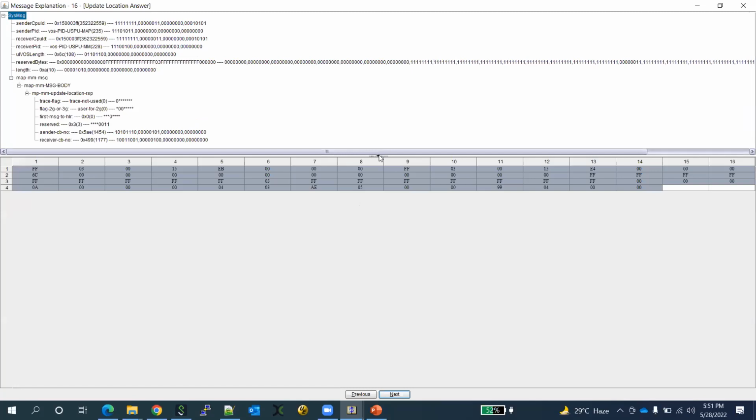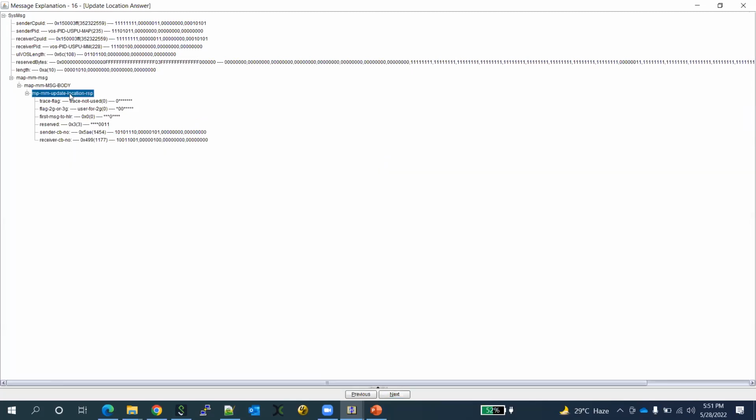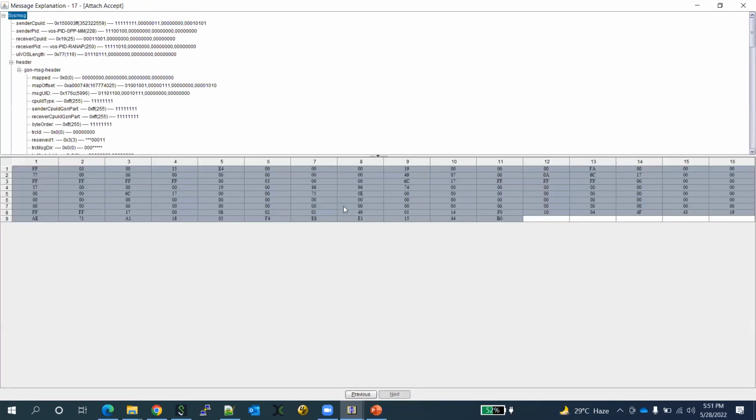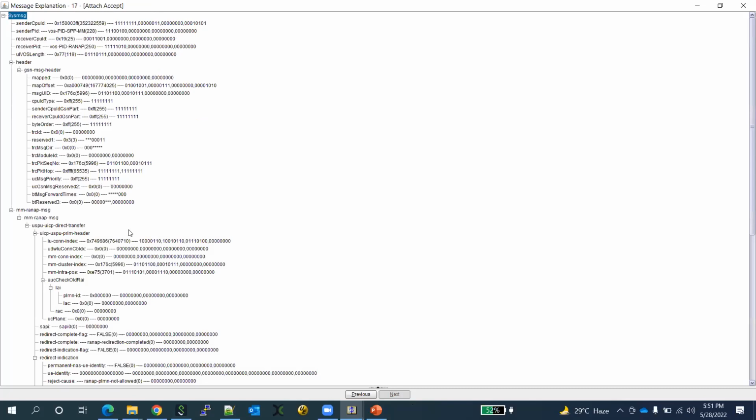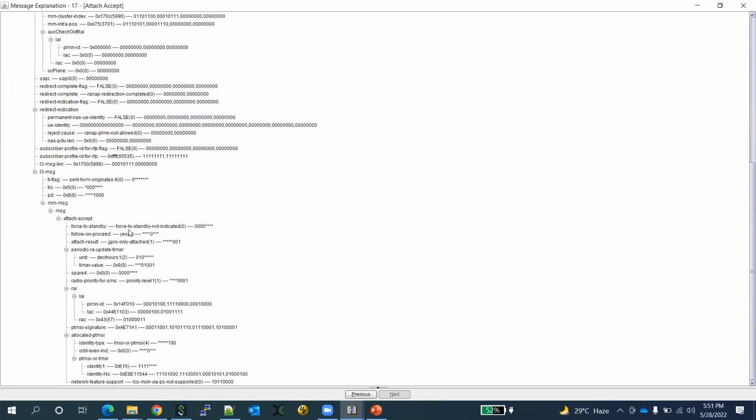Okay, update location answer, just an acknowledgement, a response that I have received the update location. And then you get the attach accept message sent to the MS. Here, the main thing you need to look for is that the location is already known. The GPRS result is GPRS attached only.